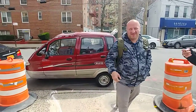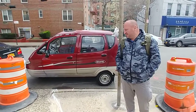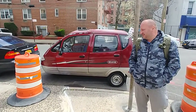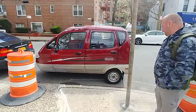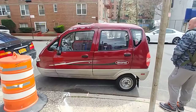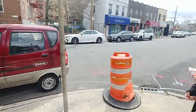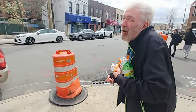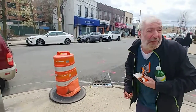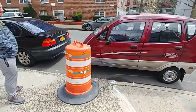Too small. If a car hits you, you're dead. No, you think so? I think this is a flying saucer. Maybe this one is better than the other one he had. Yeah, what I'm saying is, better to get hit by a car. I don't know. That guy was crazy, man. But that's his thing.